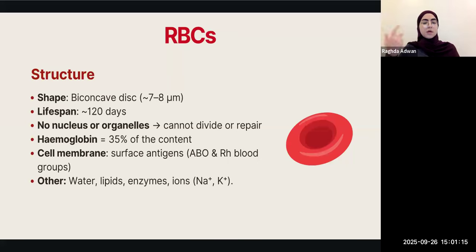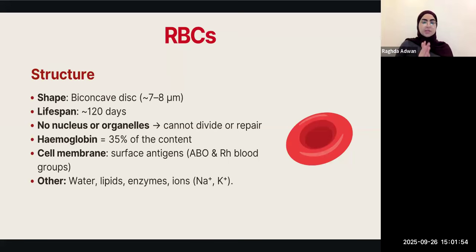Now, when it comes to red blood cell structure, I'm sure you know that it's a biconcave disc, and the structure of a red blood cell is extremely important, as you'll see later on in the lecture, because any change to the structure or shape or size of an RBC can manifest in problems, and this is how we see certain diseases. So the structure and shape of it is really important. Another thing that's important is the lifespan of a red blood cell, which is 120 days. It might sound like, oh, this is a random number, but this is a very important number because red blood cells need to live through these 120 days, and any premature death of a red blood cell is a problem.